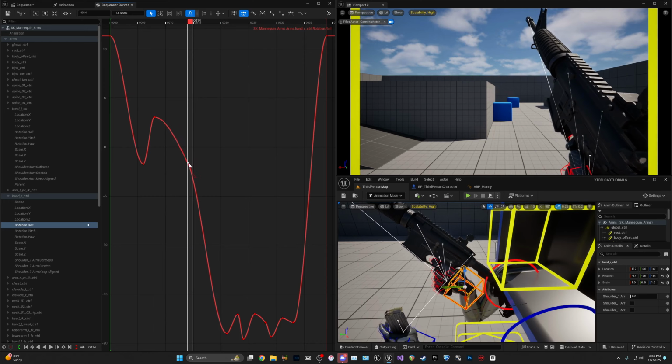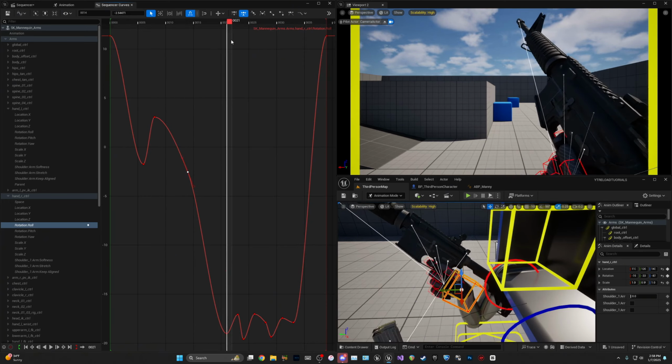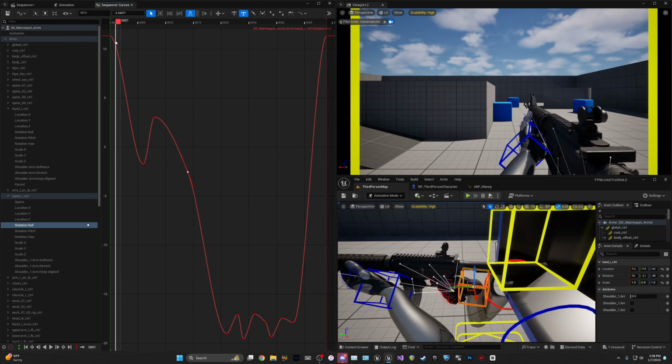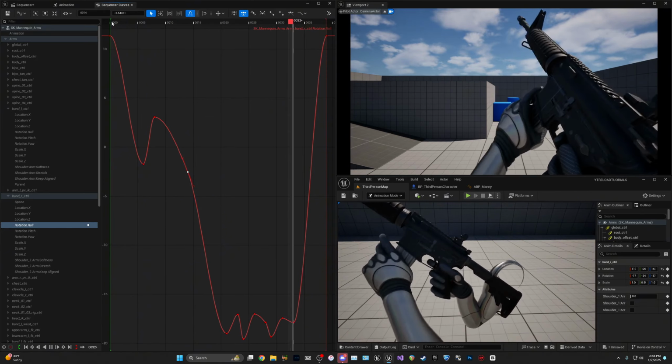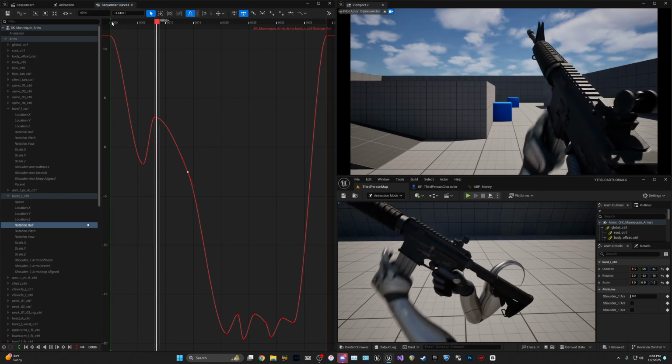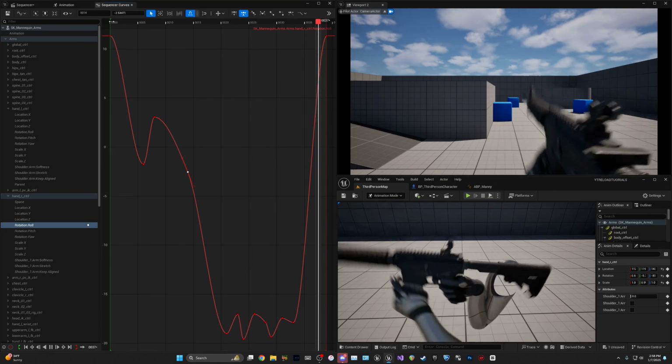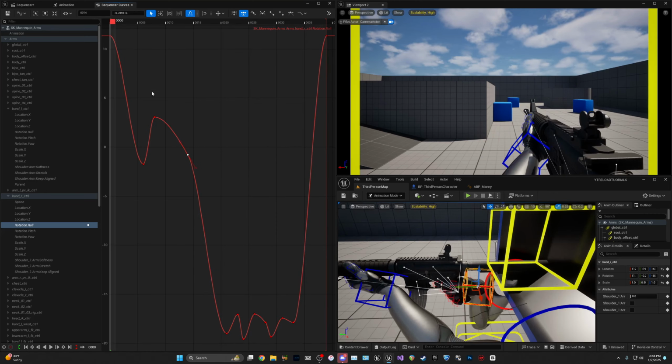I feel like it's a little slow, so I'm gonna just drag this keyframe down so it has more movement in between here. As you can see, there's more movement, maybe a little too much.